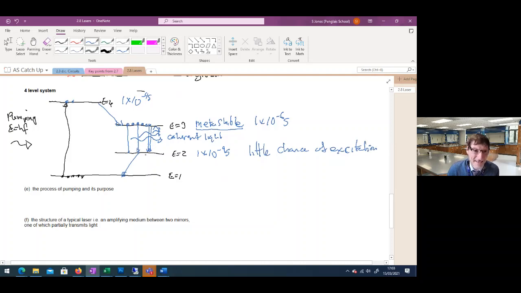In other words, we've got a better laser. And when they've gone down to the bottom, we pump them back up to the top again. So we've got this big circle. So this is better. There is a greater population inversion between what have I labeled it as? I've labeled it as E2 and E3. And if you've got a better population inversion, you've got a more powerful laser. So it makes it more powerful. You get more output.